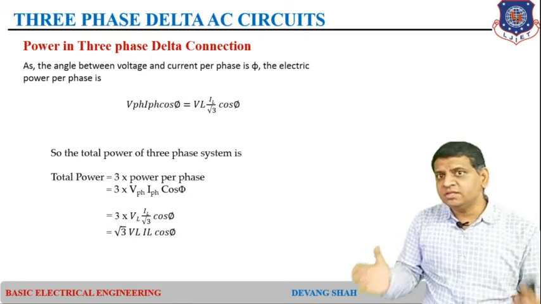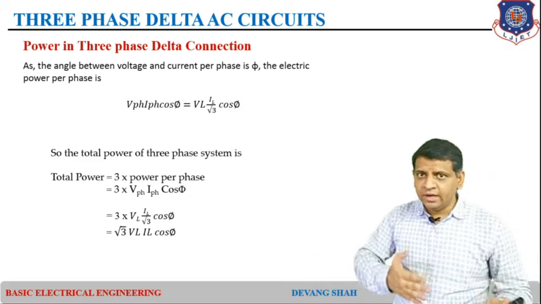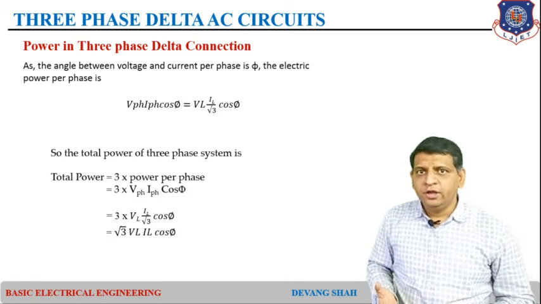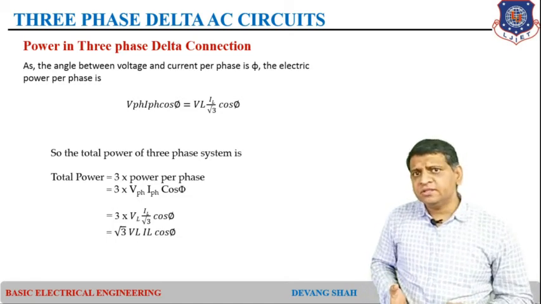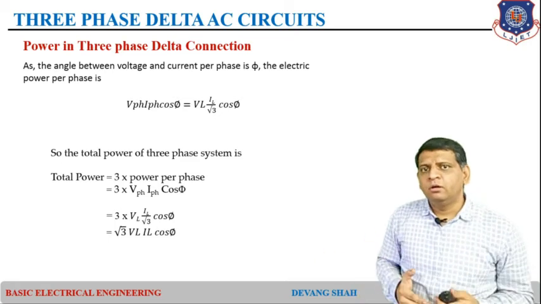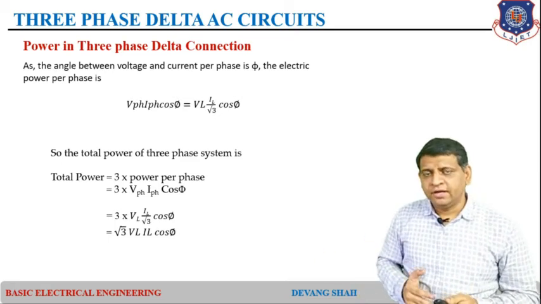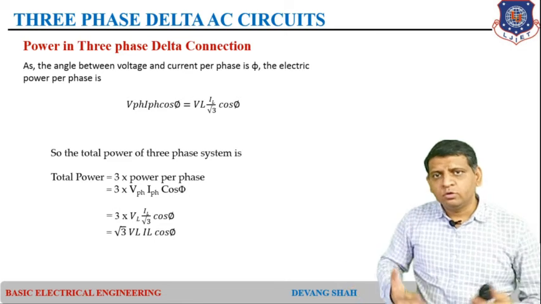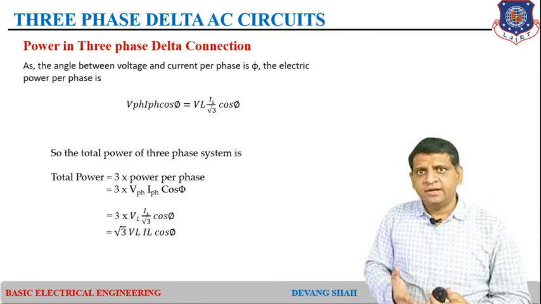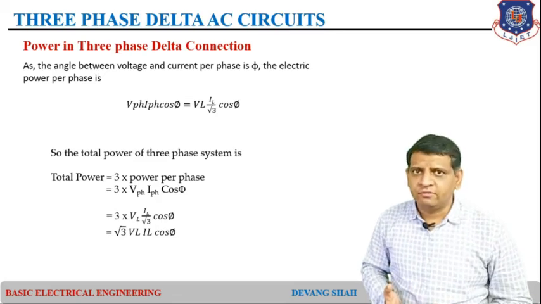Now, here the equation is the same for star or delta, but always remember when you find the total value in terms of the 3 phase delta, the equation is the same, but that power is 3 times the power utilized in a star network, right. So, this is what we have covered here, a total of 3 points: the relationship of voltage and current, then the phasor diagram, and last the power calculation, right.